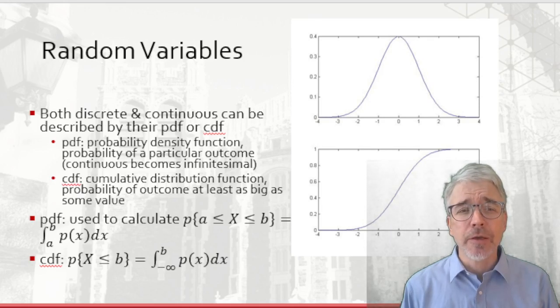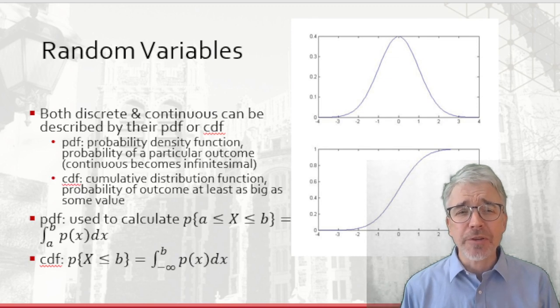value. With a PDF, we can calculate something like the probability that a random variable x will be between values a and b. In the continuous case, we'd have to integrate, while in the discrete case, we'd just take the summation. You should remember this from calculus. Instead of a sigma to show the summation, we use that squiggly s thing, the integral sign. The CDF, the cumulative distribution function, provides the probability that some observation from x will be less than or equal to some value b, which is the integral up to b of that density function, the PDF.